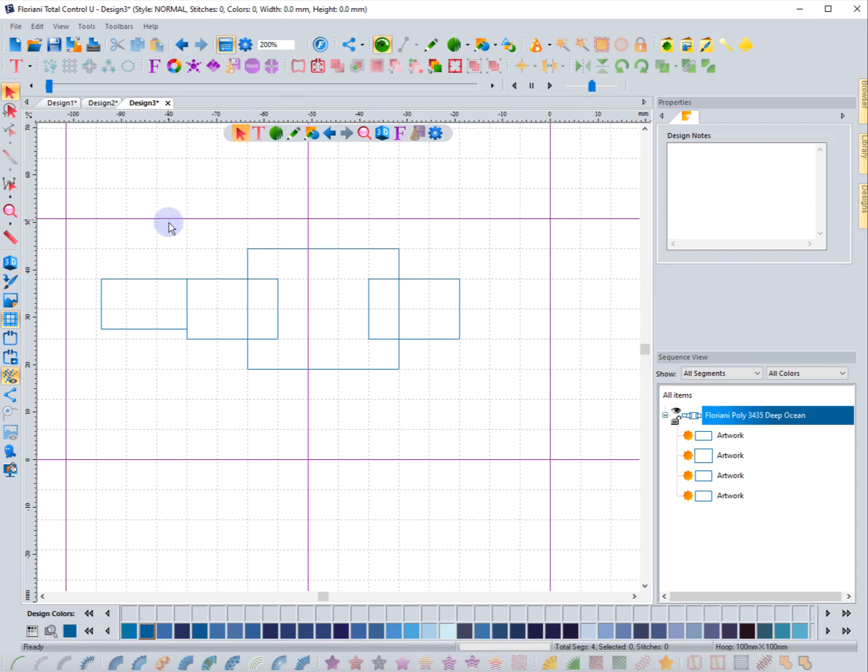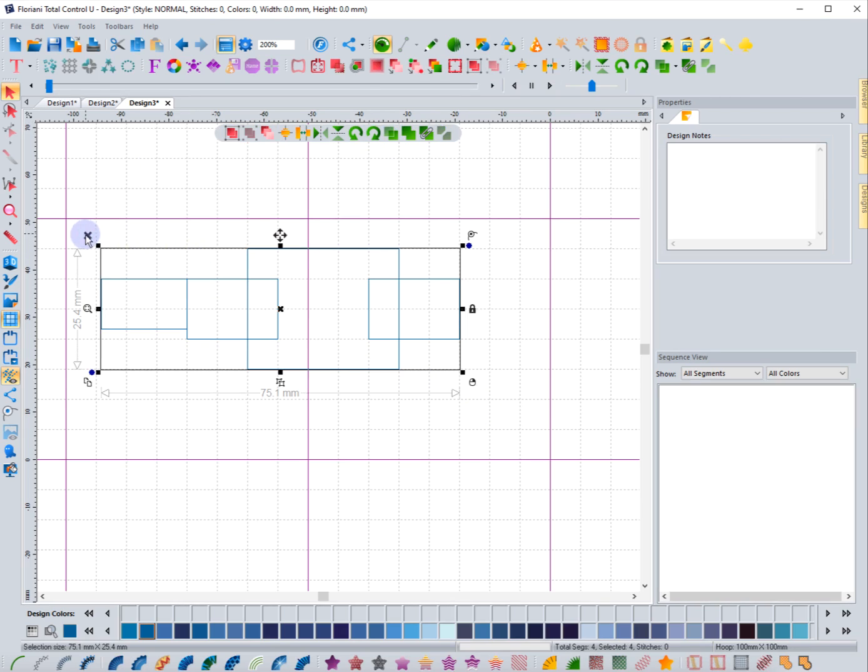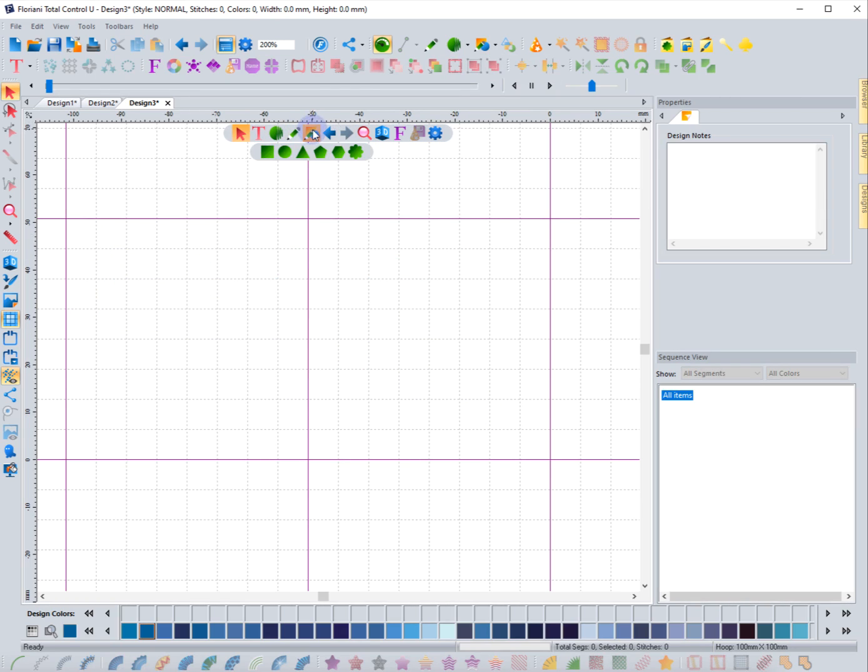So the other things that we have in working with artwork and these shapes are the custom shapes. So I'm going to select these and I'm just going to delete them really quick. And I'm going to come back up to here and click on this artwork shape tool. And I'm going to click custom shapes. Now, this is something that is available from the floating toolbar, but you'll notice up here, it just says custom shape. Now there's also up here, this is custom shapes as well.